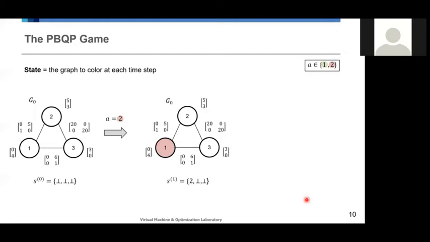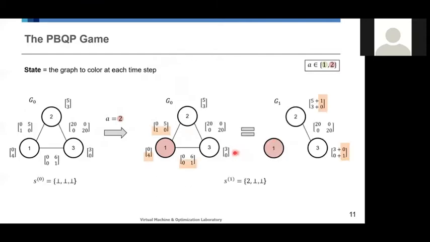Finally, we can define the state as the graph itself at each time step, but with a little modification. If the agent took the action 2 at the previous state, then the next state would be illustrated like this with some vertices colored and others not colored. So we transitioned this partially colored graph to uncolored graph by removing the colored vertices from the graph while maintaining the same properties of the cost by propagating the cost to the adjacent vertices. By doing so, in the PBQP point of view, the optimal solution to graph G0 and G1 is always the same by definition. But we have obtained the clean, uncolored new graph G1, which helps us reduce the number of required parameters.